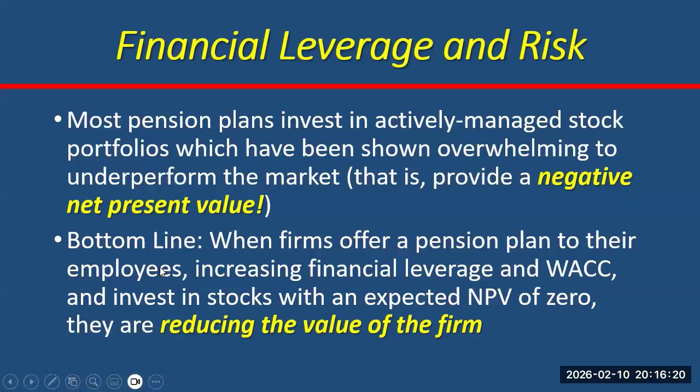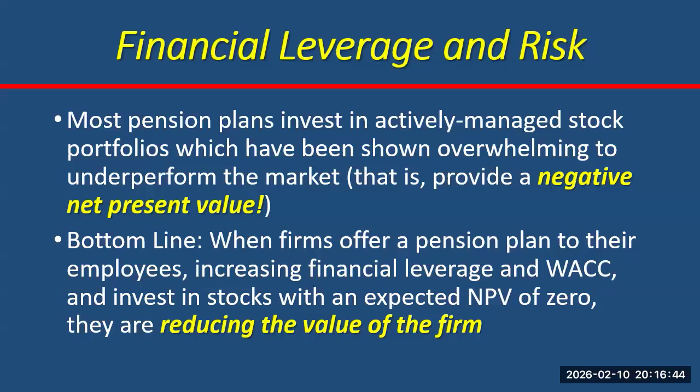You offer a pension plan, you're increasing the financial leverage in the worst possible way. It's extremely sensitive to interest rates, sensitive to inflation. It's going to increase the risk of the firm, make its discount rate much higher. You're going to take that money and stick it in something that has a negative net present value, so you are reducing the value of the firm.